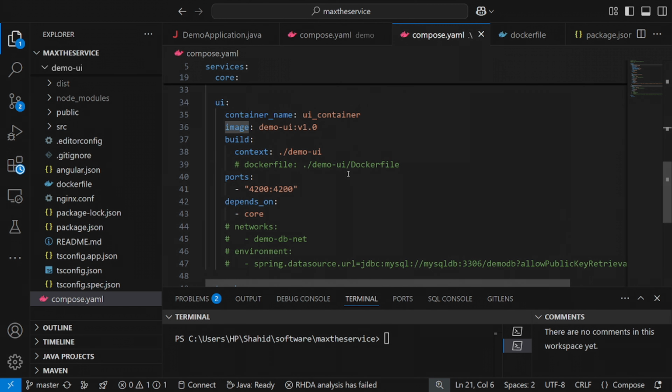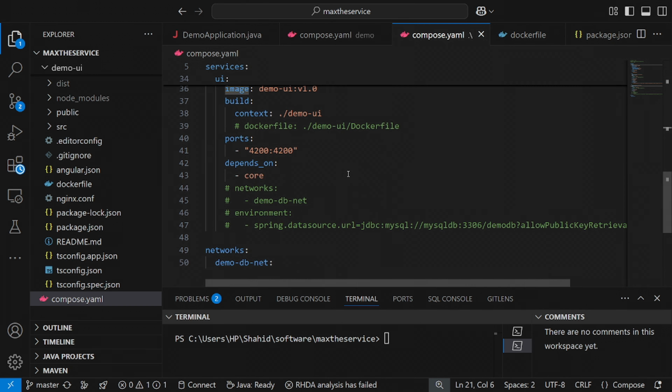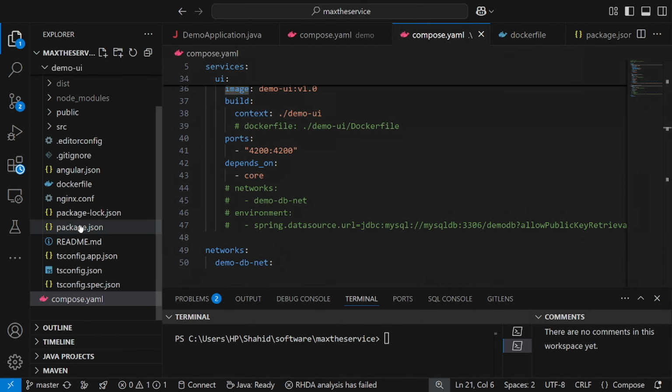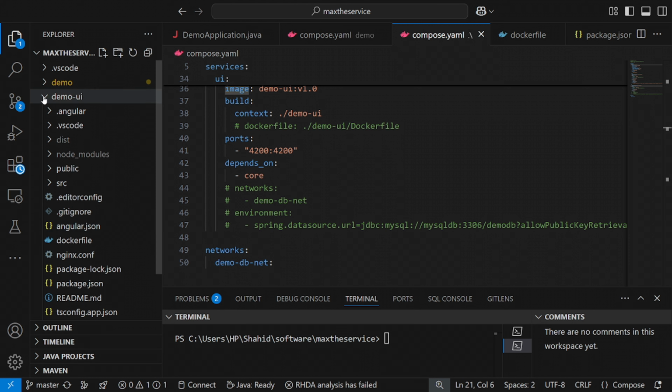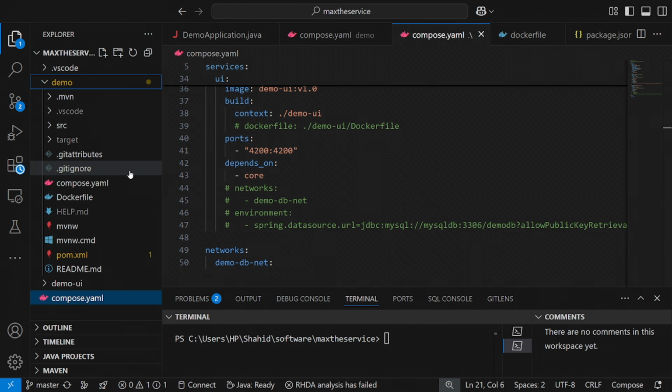So today I'm going to show you how we can run all these services within one compose file. First of all, I want to show you the structure of my projects. Guys, here you can see we have the demo project. You have been learning from the start; as I'm increasing documentation, I'm adding code, I'm adding logic, and everything I'm adding to the same project.